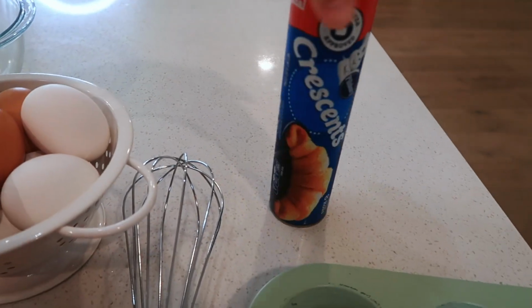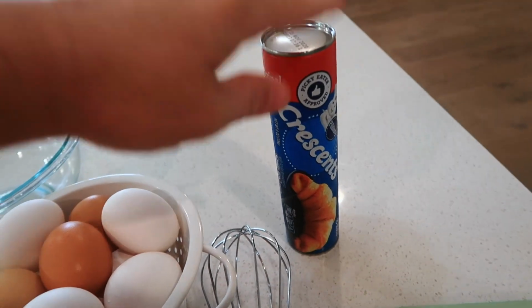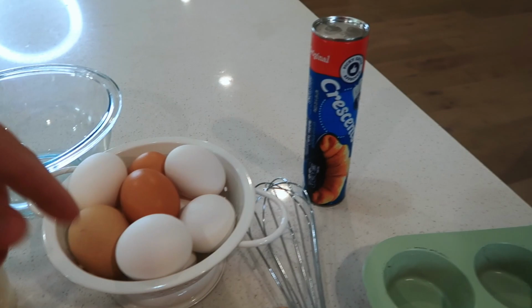Okay, so these are the ingredients that we're gonna need for our mini quiche. So the first thing we're gonna do is I have these little tube of crescent rolls, but actually you can use pie crust too if you don't have that. Whatever you have in your fridge is great.